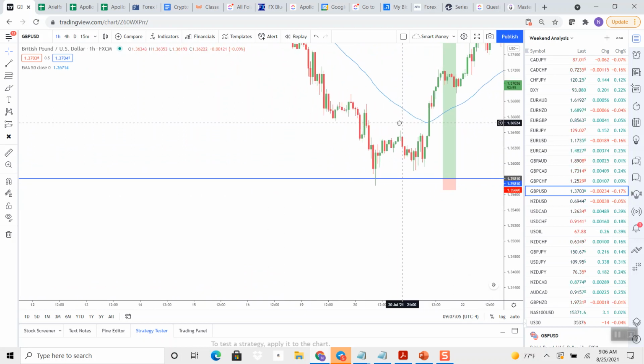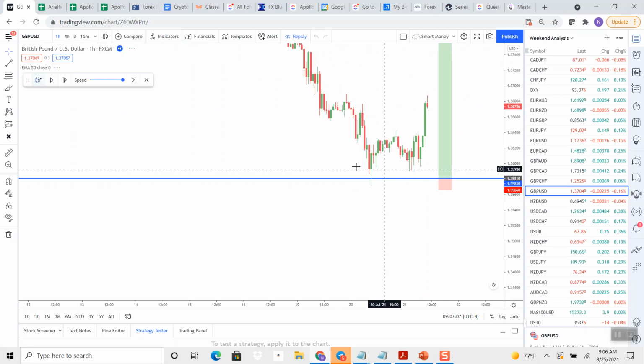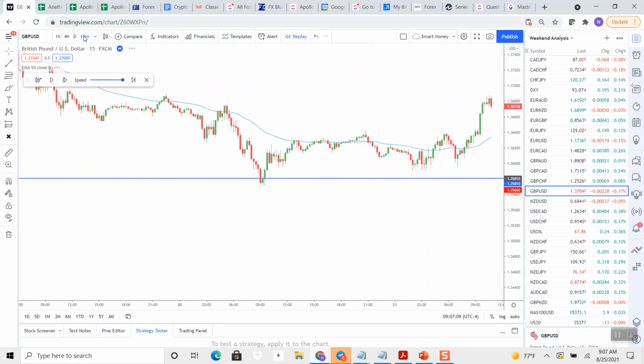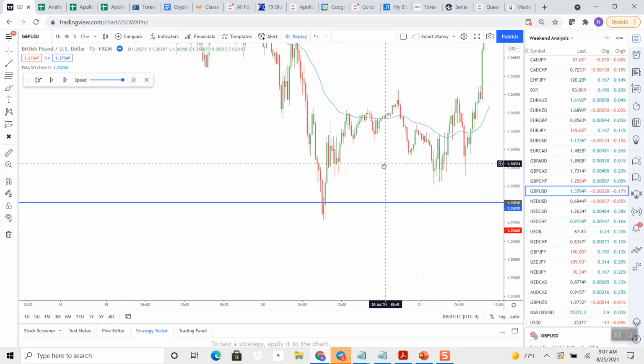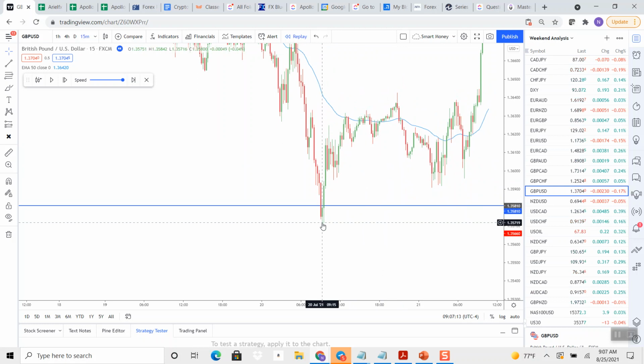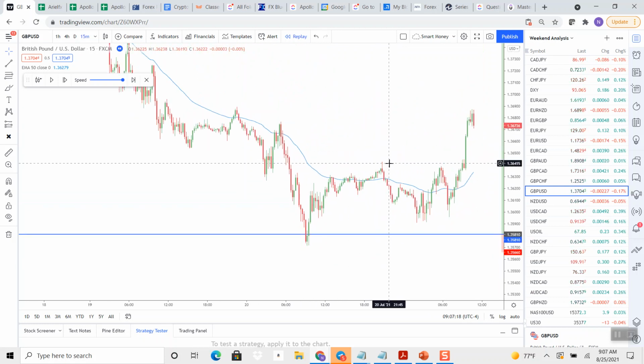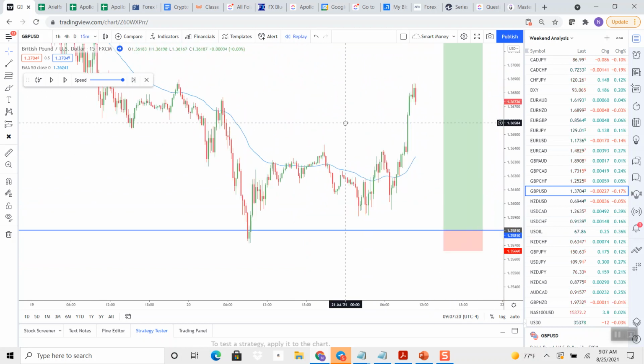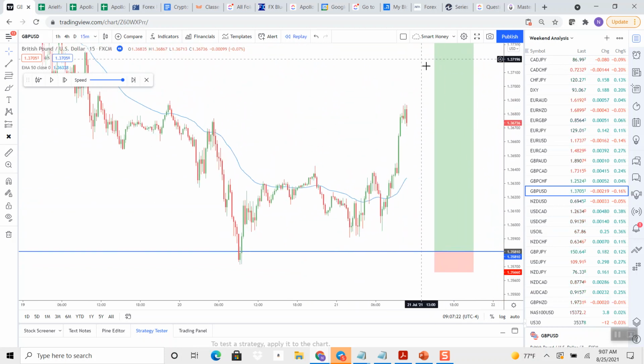could have done so. Go to bar replay, 15-minute time frame, something like that. We saw the reaction take place from that level. We didn't make a higher high. We didn't break structure. Now, you could have waited for structure to break. In this case, it would have just continued and you wouldn't have ever gotten a pullback, but maybe that's a part of your rules and maybe you wouldn't have taken the trade.